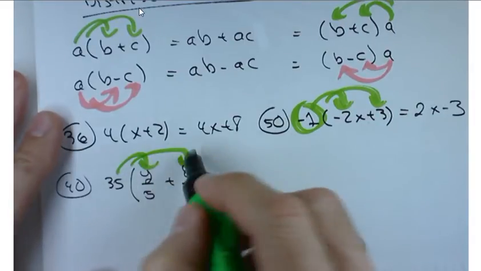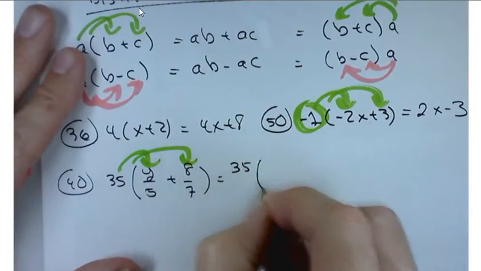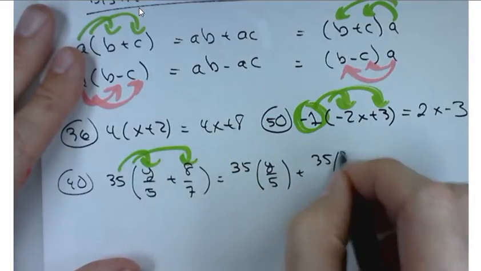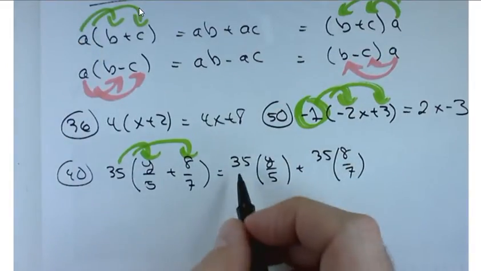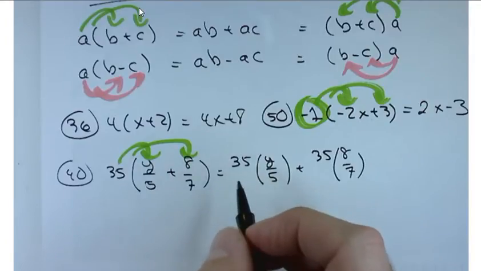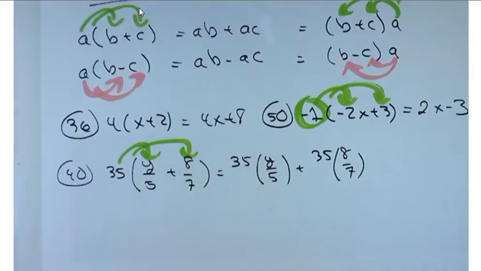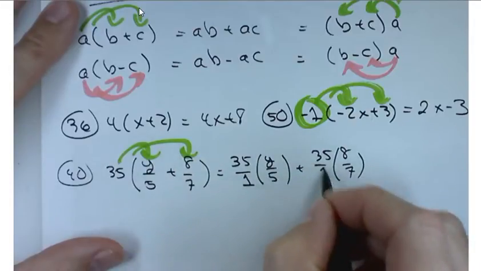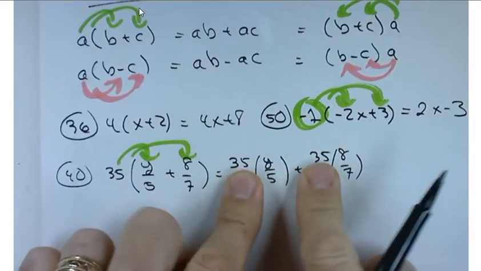In this case, it might be to our advantage to write them down. 35 times y over 5 plus 35 times 8 over 7. Now, I haven't written it with the denominator, but I have written 35 up near the numerator of the y to kind of remind you that it is really multiplying the numerator. It's probably not a bad idea to write it as 35 over 1. That way you're dealing with fractions in both of these. But at the least, write it the way I had initially, just 35 up high.